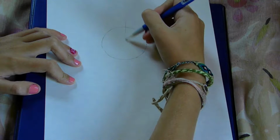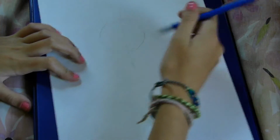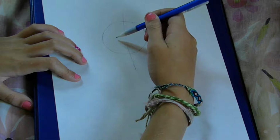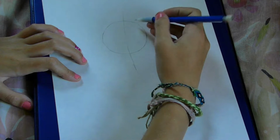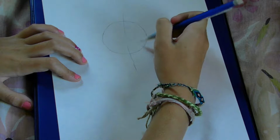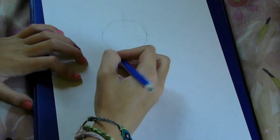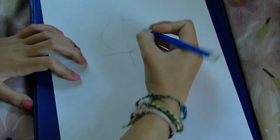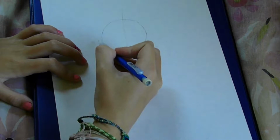Next you're going to cut that circle in half with a line. So you're going to do like that. That is the symmetry line. An eye will go here and an eye will go here. If you want the face to be turning away a little bit, which I would not suggest for your first picture, then you would draw it like over here, and the eye would be over here and here, if that makes any sense. Then you're going to do a line down here, and the chin will be drawn below that, but we're not quite there yet.